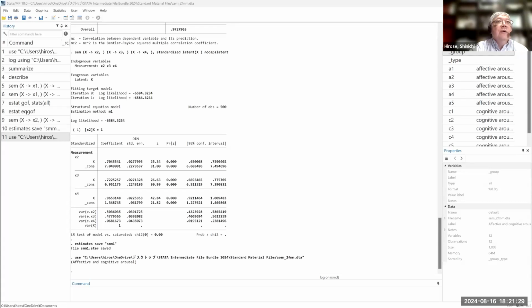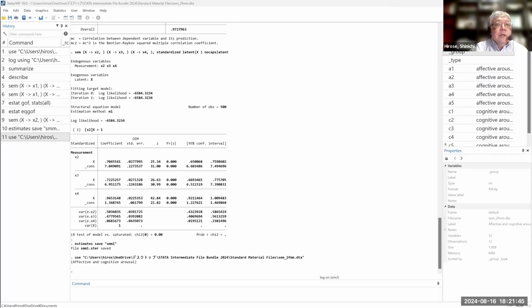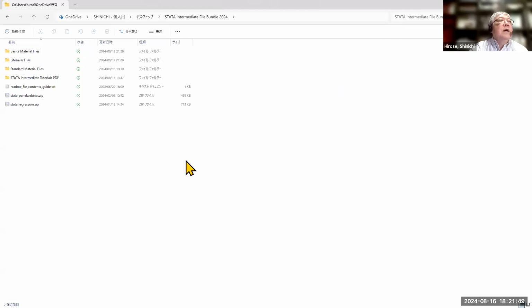If you cannot successfully develop this diagram, then you may want to go to the lifesaver files.